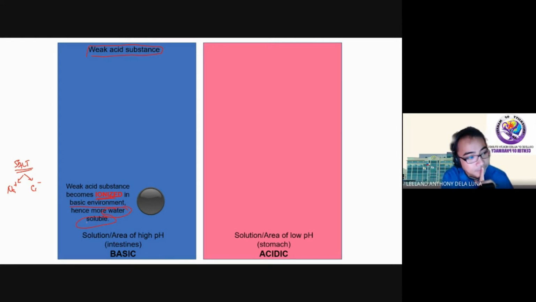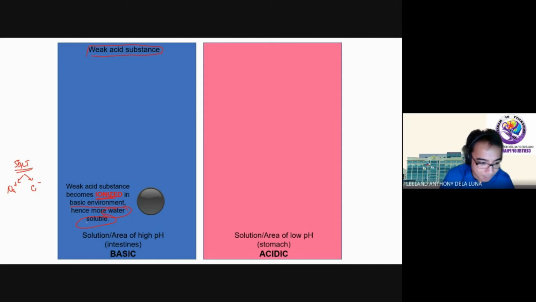Does that make sense? Kasi tanungin ko kayo, class, saan ba natutunaw ang asin? Where does salt dissolve? Sa tubig o sa mantika? Sa tubig po. Tubig lang siya natutunaw. Have you ever tried putting salt in oil? Nagpiprito ba kayo ng isda? Okay, sa mga hindi pa na-try yun, okay lang. Pero kasi pag nagprito ka ng isda, di ba, budburan mo muna ng asin yung isda bago mo siya iprito para may lasa naman siya ng konti. Lalo na pag tilapia.